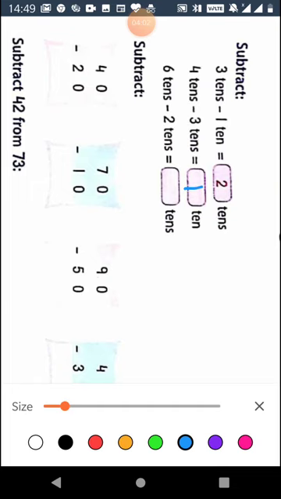In addition, when we add two numbers, we do forward counting. Like 8 plus 3. After 8 we count 3: 9, 10, 11. And in subtraction, we do backward counting. That means from 6, you have to take away 2. When you take away 2, that is 6 and 5, so you are left with 4, 3, 2, 1. So you are left with 4 tenths.